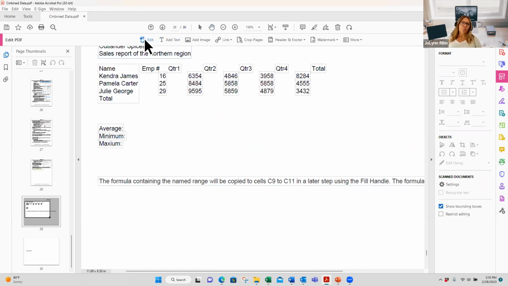When I clicked on the word edit from the edit PDF bar up at the top, you can see it selected every one of my objects. The thing about doing a PDF from an existing document is it does OCR.